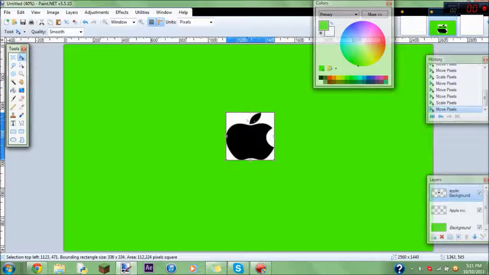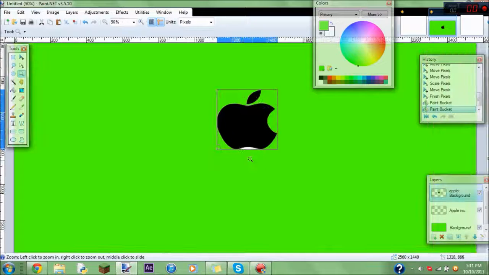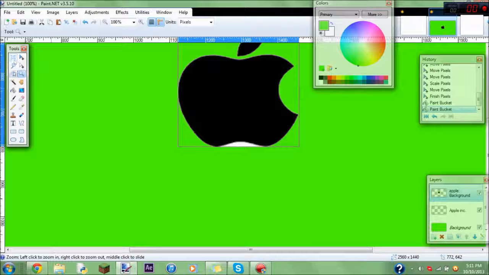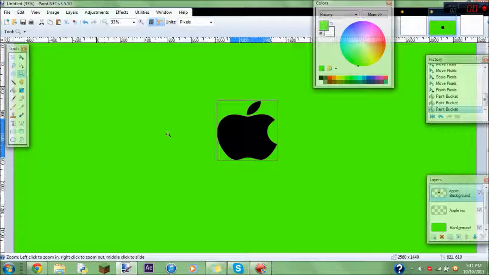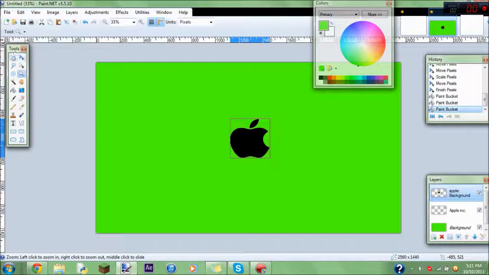Now, you see this white border around it? You can actually take the time to make it green around there. Or we could just do this. So much easier. Now we'll zoom in on this bottom right here so we don't mess it up. There we go. Then we'll zoom out using our right click. You use your left click to zoom in. And we got it, and it looks great. Look at that. Beautiful, huh? Then you'll just put some words around here.